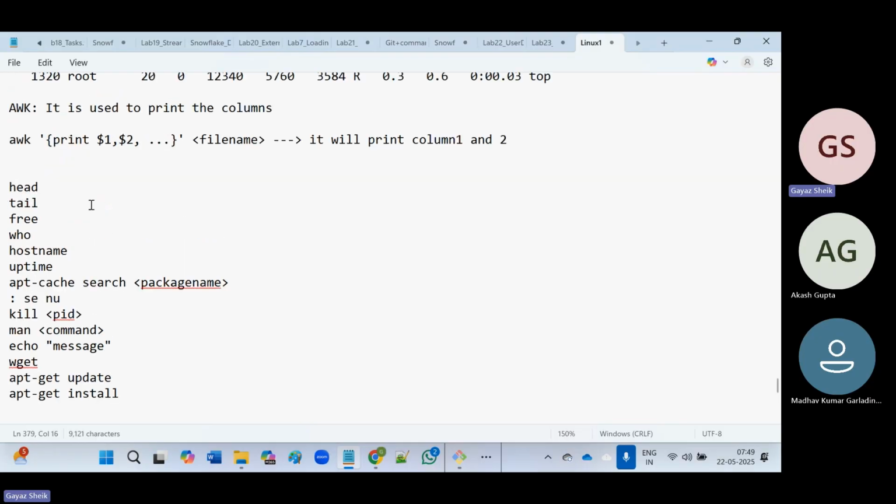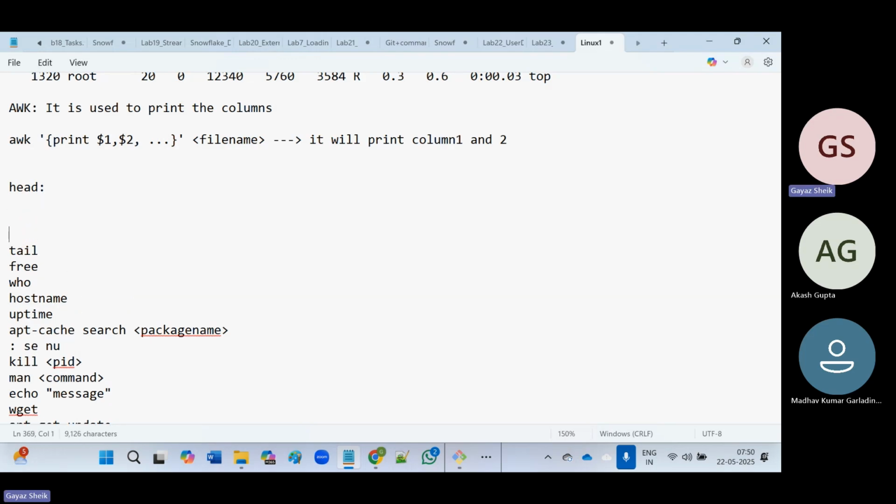Now here is the head command. The syntax here is head, file name. What this will do is show the first 10 lines from the given file.